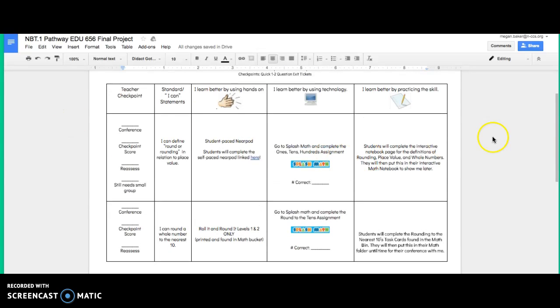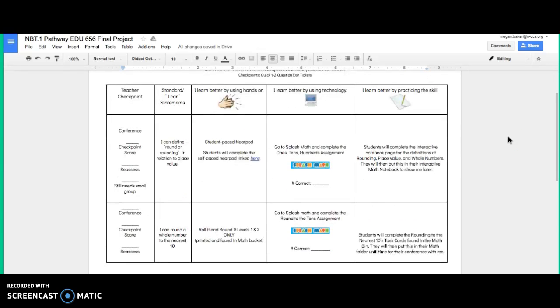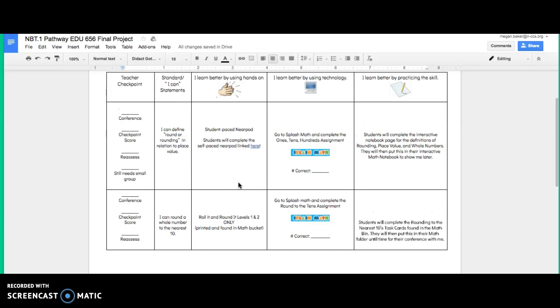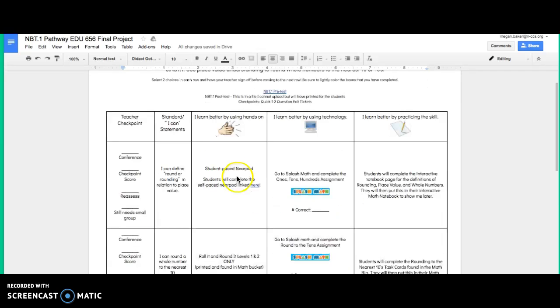Another thing that I did in my classroom this year was my student who had the biggest disability, he had a partner. We have a math coach in the classroom, so that was most likely his partner in math, and he would go around with them. Instead of doing it individually, that partner would make sure that he got through it, and if he needed individual help from me, that partner would let me know. And this partner was somebody who knew that he needed that extra help, so they were super good with him and working with him, and they knew that if they couldn't help him, that I could.